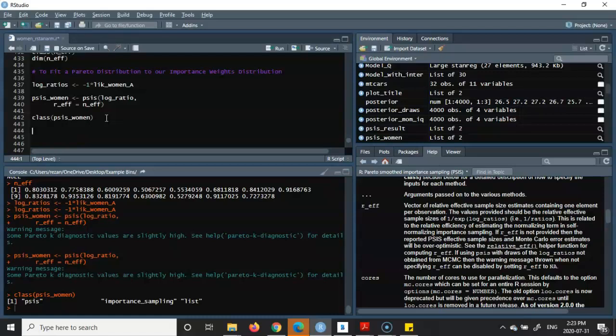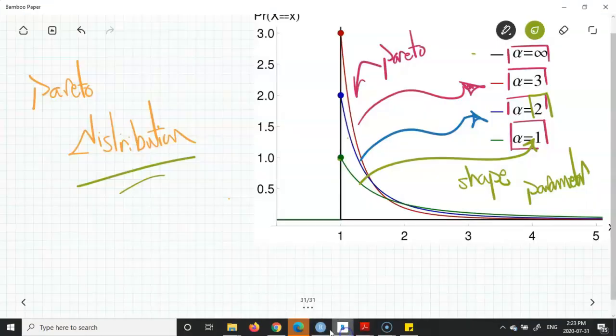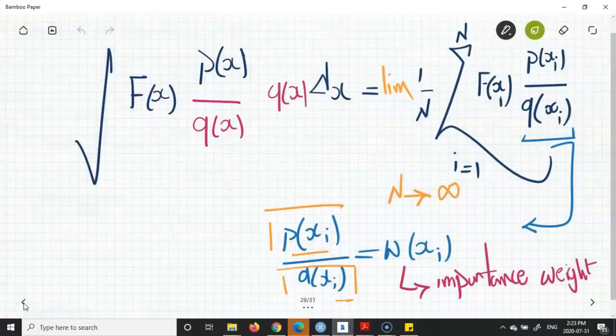Now, what were the weights? Essentially, the weights that we did, if you go back to these tutorials, are the posterior distributions which have been divided by a proposal distribution, evaluated at every row that we take from the proposal distribution.